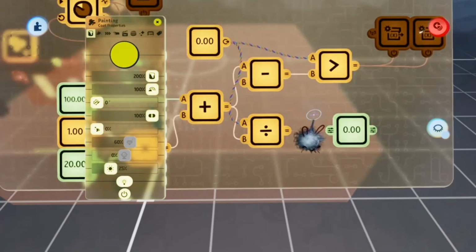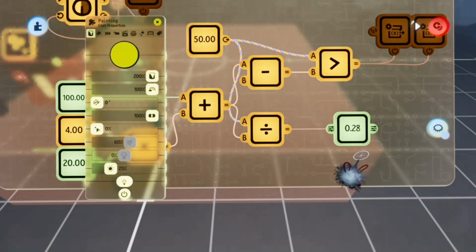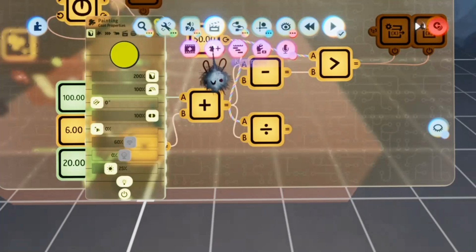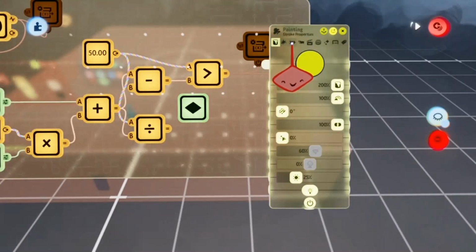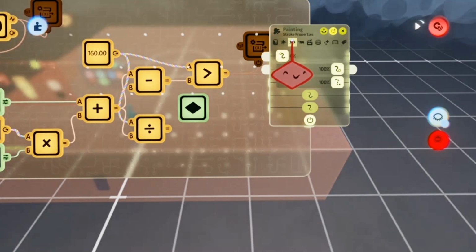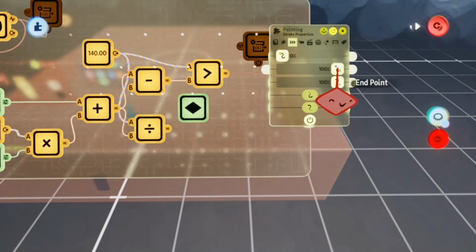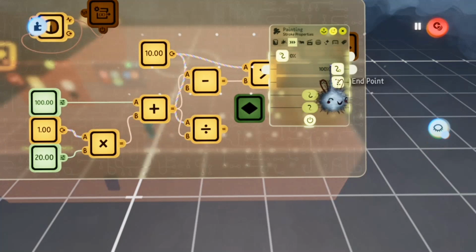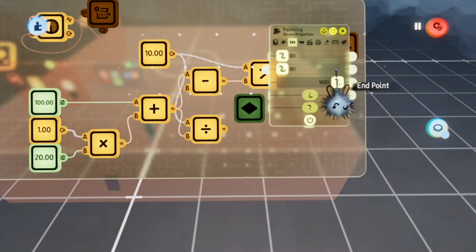If we hit play just with a value slider hooked up to that value, you can see that we're getting a number between 0 and 1 that represents how far through leveling we are. With this signal, we'll grab out a keyframe, and we'll be changing the endpoint of our fleck here from the third tab. So with this keyframe, we want to ensure that the endpoint is at 100%. When this keyframe is not active, we want the endpoint to be 0. So initially, when we have no experience, it's going to start out with an endpoint of 0, and then as we level up, it'll increase to 100%.